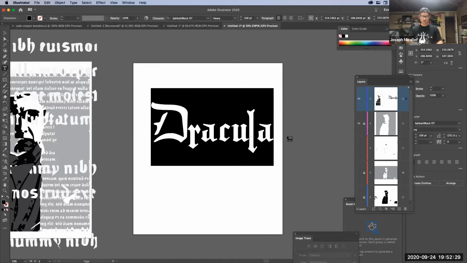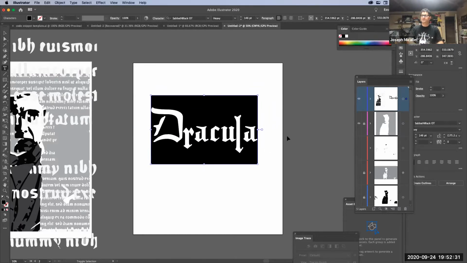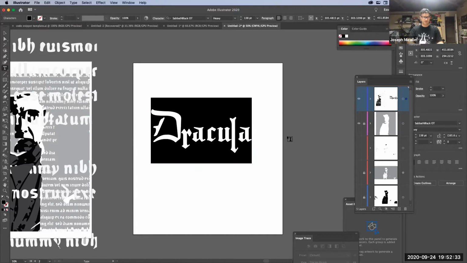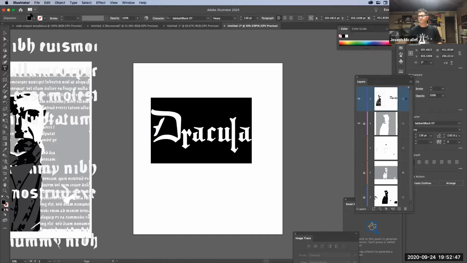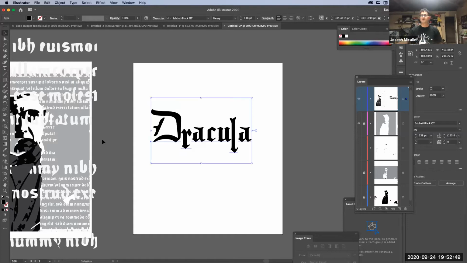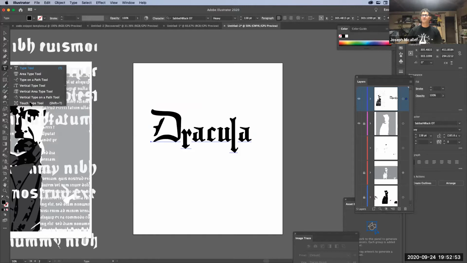So then you can scale it all together using Shift, Command, comma, period. I usually say Shift, Command, less than, greater than. The less than makes it smaller, greater than makes it bigger. So that's a great little tool to play with in your type option. So that's a nice tool.